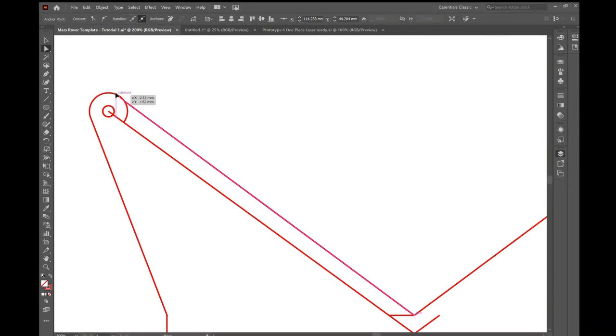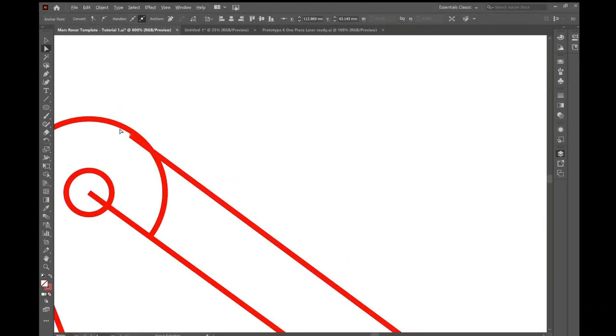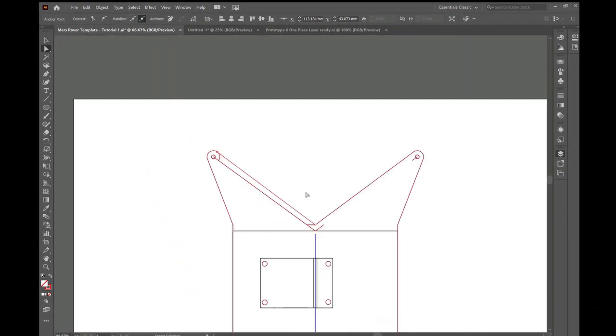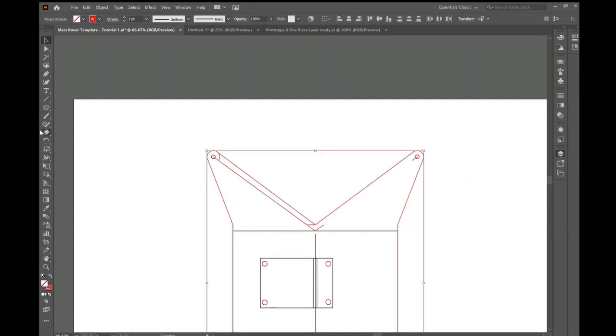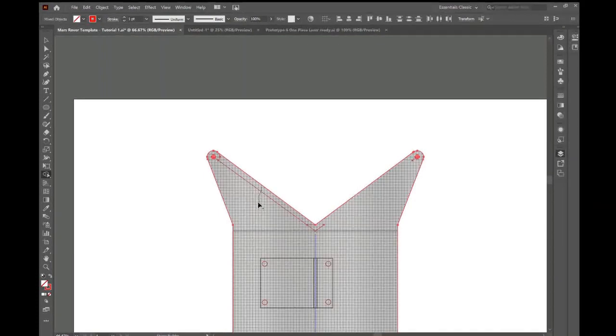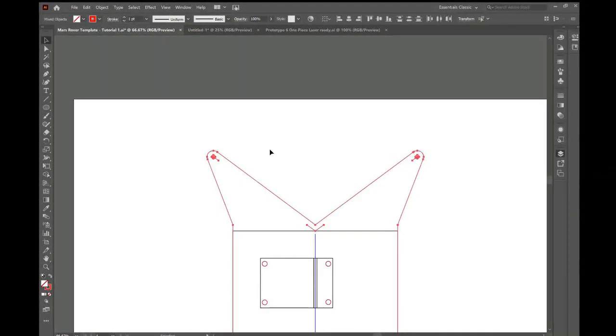Make sure I get that on the path there. Again, zoom in, you can see I missed that one, so choose it once. There we go, on the path. Then I'll zoom out, select those objects again, shape builder one more time. There we go, now I've got it. So I can click and drag those together.